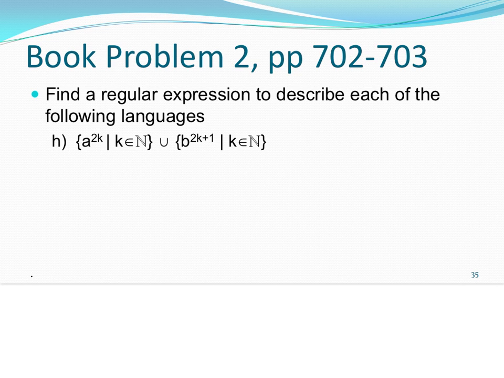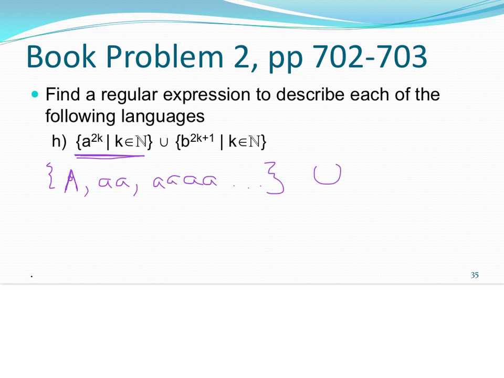So now it's getting even more interesting. What have we got here? We've got find a regular expression that describes the language. So what do we got here? We have A to the 2k. So what is that? Let's just make sure we know. So that would be, I guess if k is 0, that would be lambda. And if k is 1, that would be AA. And if k is 2, that would be 4 A's.